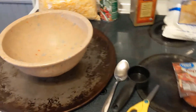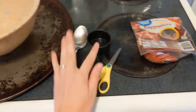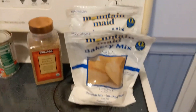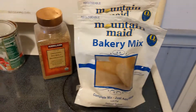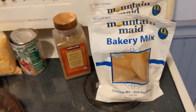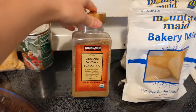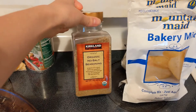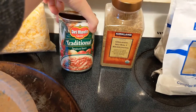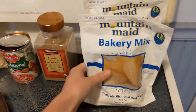We just have a few items out. Here's our bowl and the pizza pan, we've got scissors, a quarter cup measuring cup, and a spoon for stirring, and pepperoni. I'm using this bakery mix, but you can also use Quaker muffin mixes — it's a variety of things you could use. If you want to make it from scratch, we can add a recipe in the comments. Here's a Kirkland Signature Organic No-Salt Seasoning, a can of traditional tomato sauce, and of course cheese.